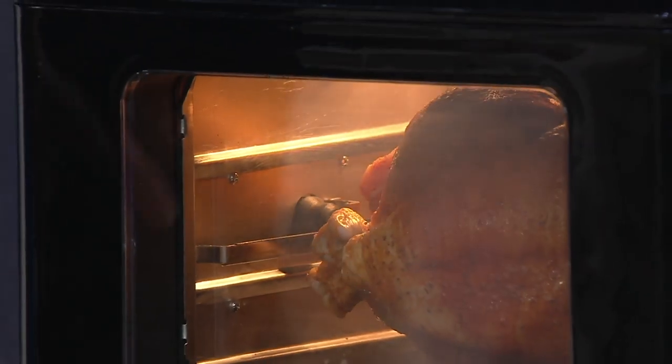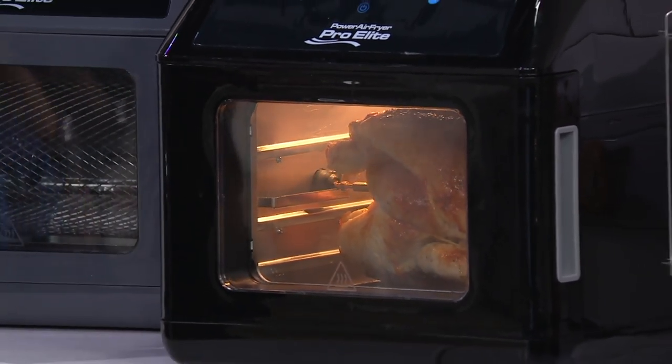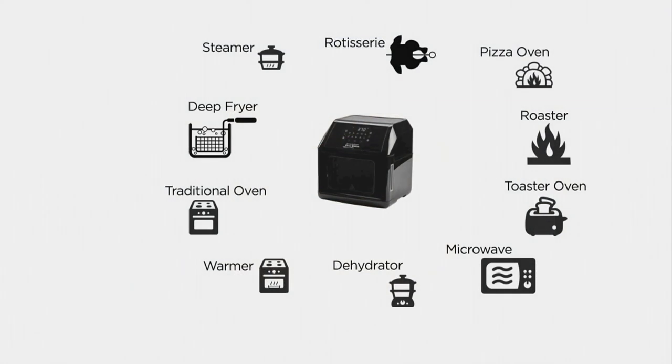That's a classic 4½-pound chicken. This is a rotisserie oven and it's an air fryer. How about a steamer? How about a pizza oven? It's a roaster, a toaster oven, a dehydrator — you can dehydrate things like jerky. It is a traditional convection oven; it's deep frying but without all the oil. This is the most fully featured, highest-end model we have ever offered. That's why our family is upgrading right now, and we have the single best price available.